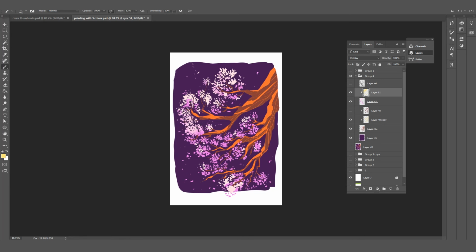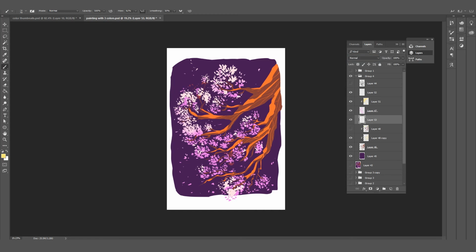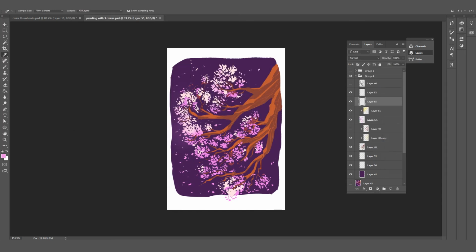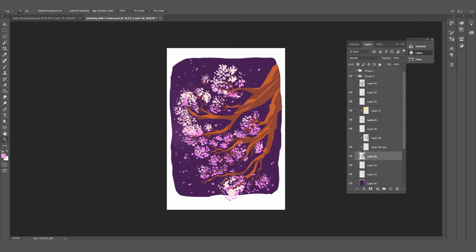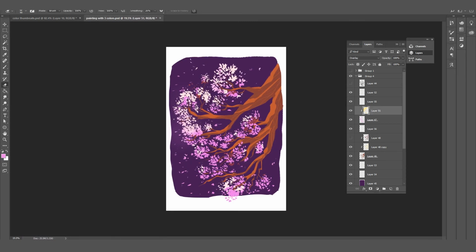The branches are looking pretty good compared to the dark background. The flowers are also looking nice with the variation in tones. And also I'll give some motion blur on the loose petals. After that, as usual, I'll do some final color adjustments, some levels here and there. And with it, this is almost done as well. The beautiful cherry blossomish flowers are done now.